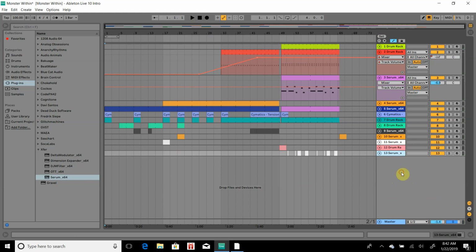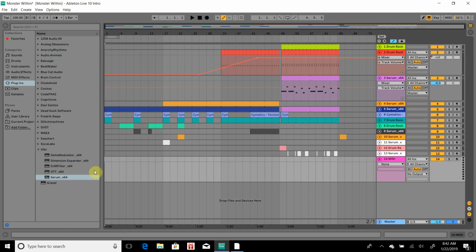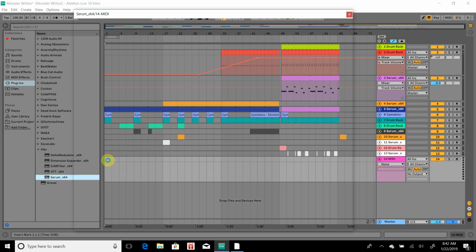For this sound, it requires Serum. Now Serum is a kind of expensive plugin. If you guys do not have Serum, I don't suggest clicking off this video because there's some free plugins that you can do this trick with. But at the same time, a lot of free plugins, you can't get this sound. So if you guys have Serum, great, follow along. If you guys don't have Serum, it's good to learn by the time you do get it.